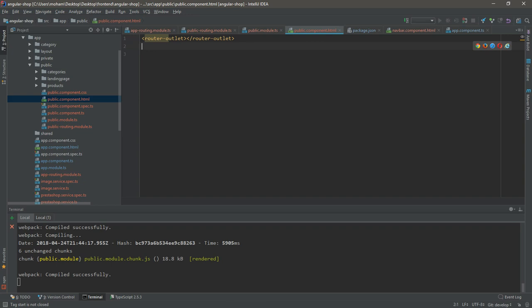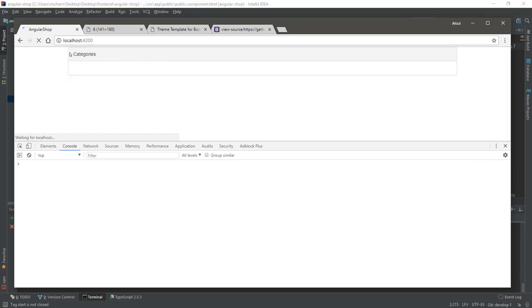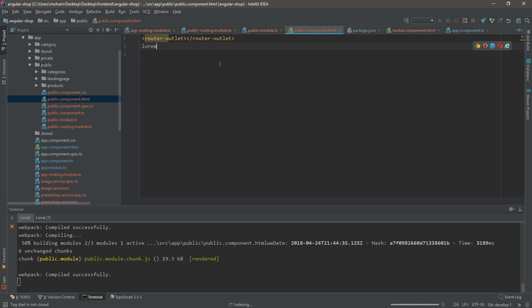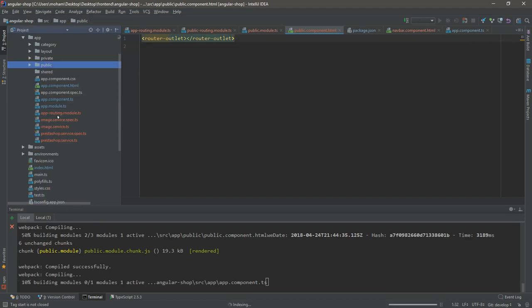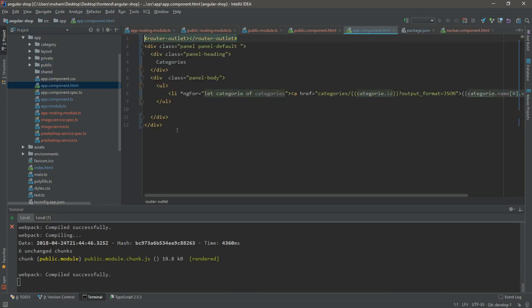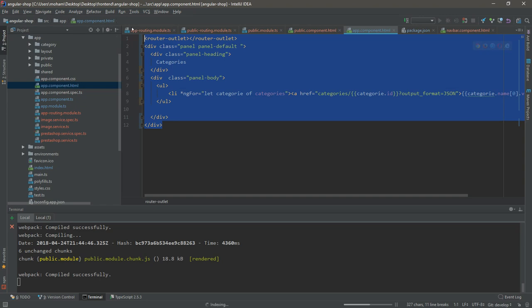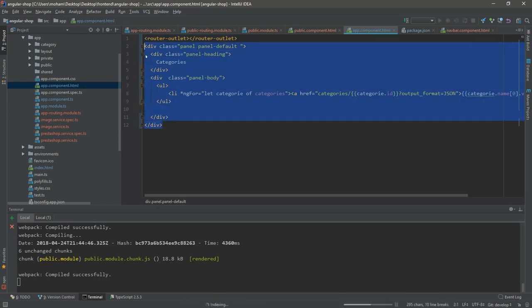Let me just display some lorem right here to be sure actually. All right. Okay, I think I need to work on app.component.html, since it contained the router outlet and also extra content.